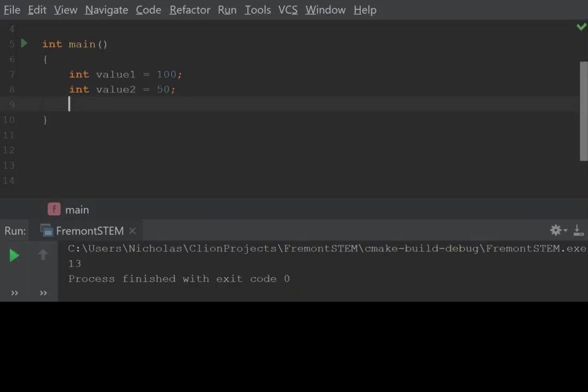I'm going to tell you to swap them. Okay? So at the moment, value 1 stores 100. Value 2 stores 50. I want value 1 to store 50 and value 2 to store 100. Remember, any way you do this is fine. The point is just to be doing these kinds of computer science problems, and we're going to learn something along the way.